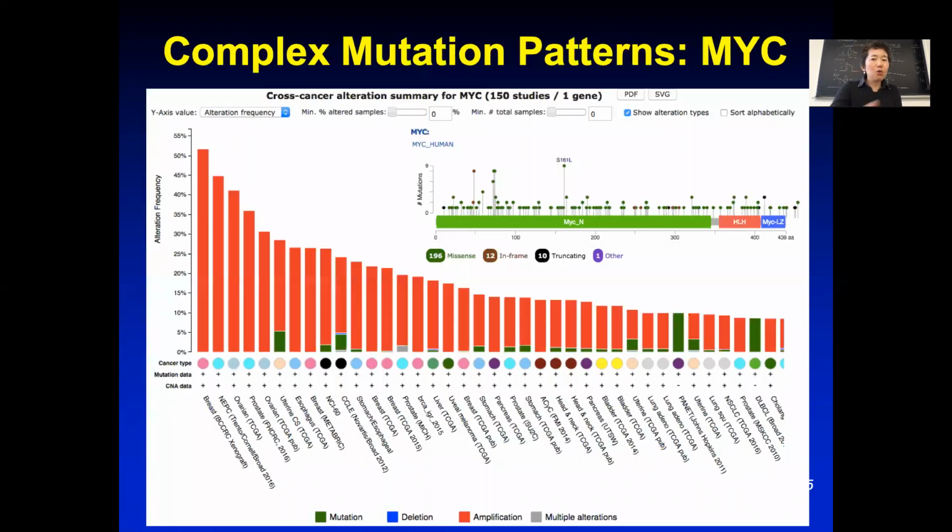So if you look at cBioPortal on one gene, cBioPortal, which we'll show you later, is a website where a lot of cancer cohort data have been analyzed, and you can visualize it on the fly, whatever gene you are interested in. So this is one gene called MYC. If you look at the different cohorts, each of these bars at the bottom is a different study. Say this is TCGA lung cancer, this is TCGA bladder cancer, this is TCGA breast cancer, and so on. And when you see this red, this is amplification. So this gene is amplified a lot.